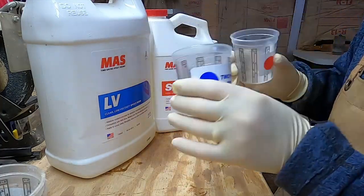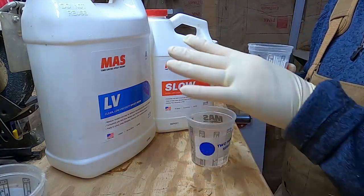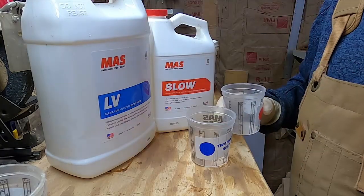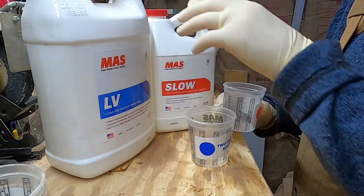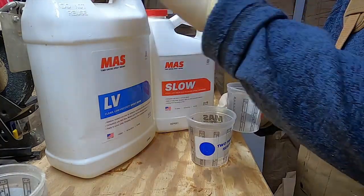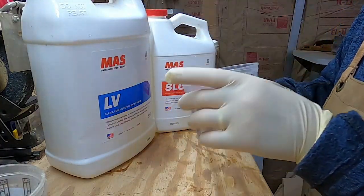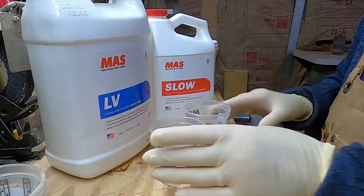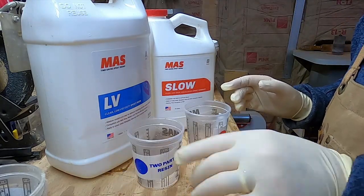This has been done during COVID, and they were using the pumps for other things, so they weren't selling them. But after COVID, make sure you get your pumps — it's two pumps to one pump — because otherwise you end up pouring it out and getting your hands messy. Make sure you get yourself some gloves.